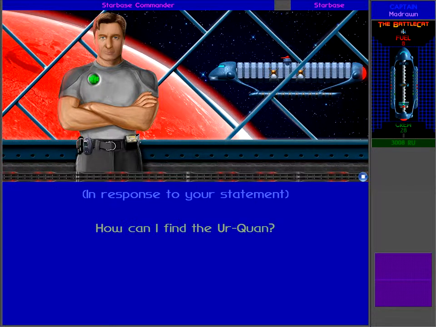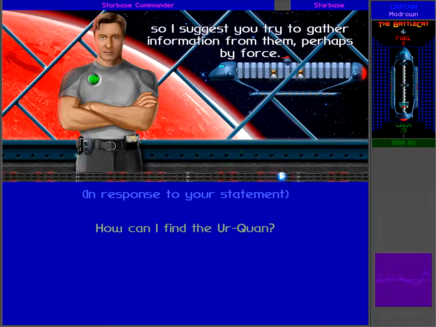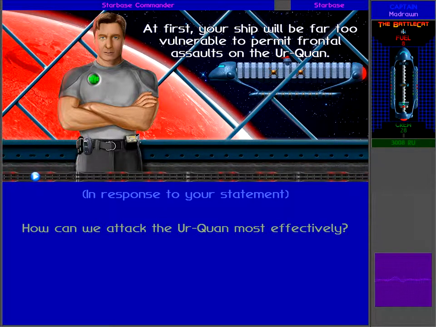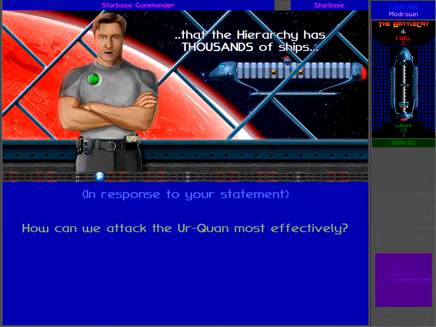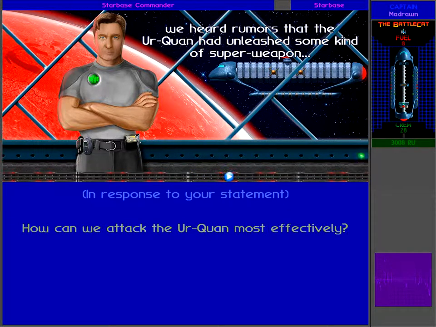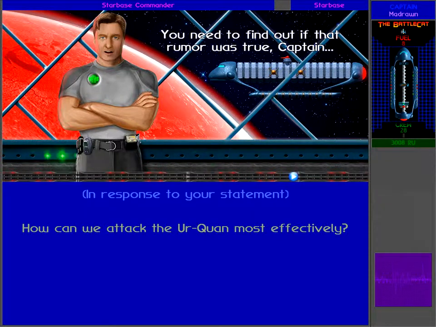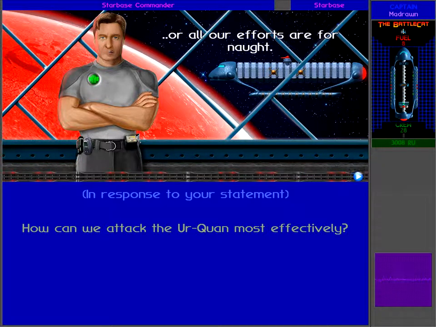How can I find the Ur-Quan? I don't know, Captain, but I suspect their battle thralls know more than we do, so I suggest you try to gather information from them, perhaps by force. At first, your ship will be far too vulnerable to permit frontal assaults on the Ur-Quan. Even when your ship is at full power, we're faced with the reality that the hierarchy has thousands of ships. You cannot win the fight alone, Captain. You need allies. Also, towards the end of the war, when the hierarchy broke through the Coreward front, we heard rumors that the Ur-Quan had unleashed some kind of super weapon which was unstoppable by normal means. You need to find out if that rumor was true, Captain, because if the Ur-Quan do have such a weapon, we'll have to find some way to stop it or all our efforts are for naught.